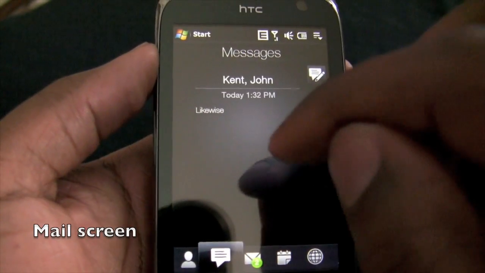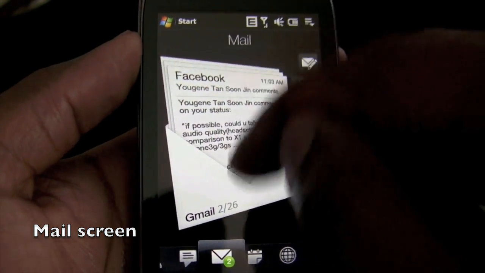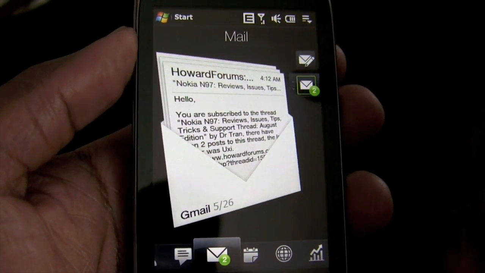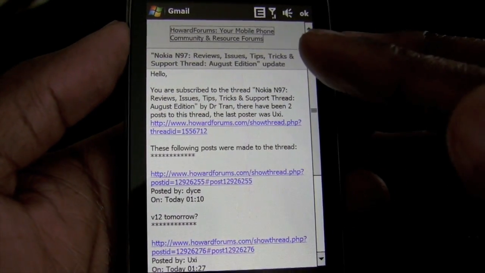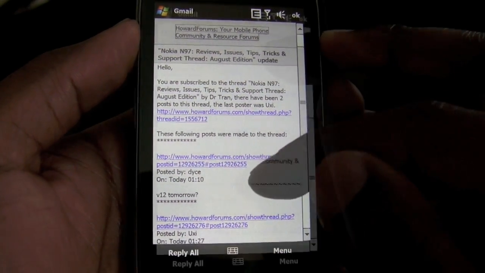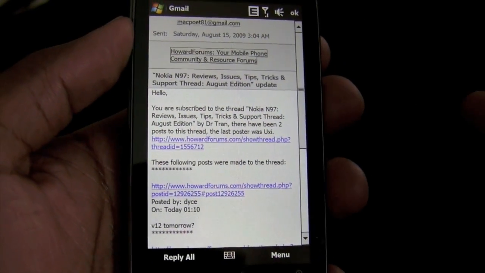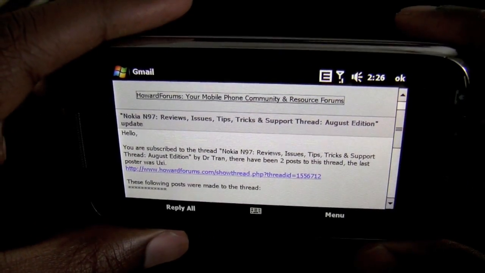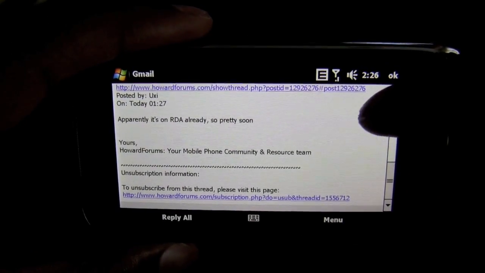The next section that we're going to go to is the mail section. This gives you a preview of all of the incoming messages to your mailbox. Whenever you see a particular message that you want to take a look at, just tap on the message itself and it brings you into the original message through the Windows Mobile interface. Kinetic scrolling through the email application is also as good as scrolling on the contact listing. And the great thing about the email application is that it uses the accelerometer to change the orientation of the screen for easier reading.